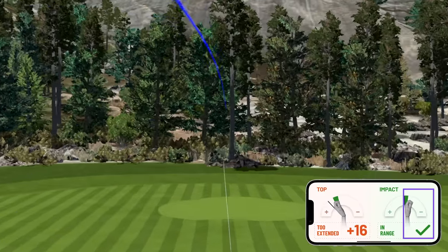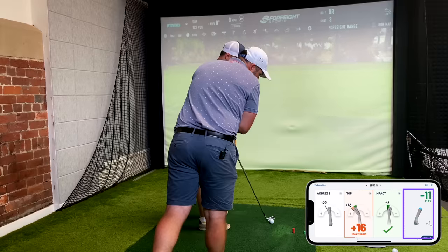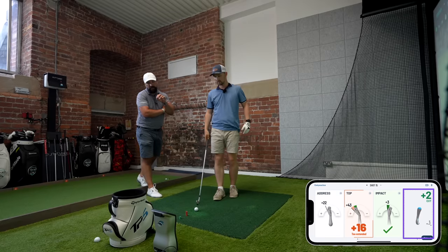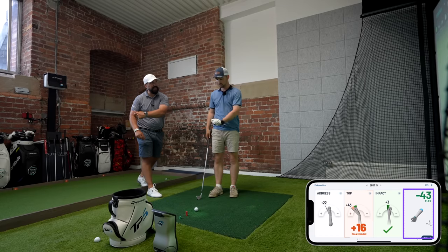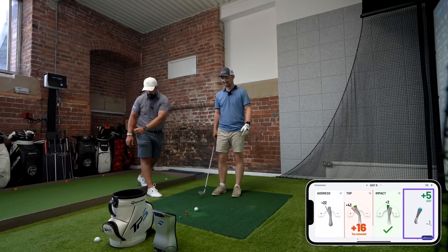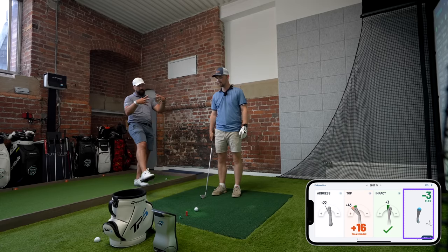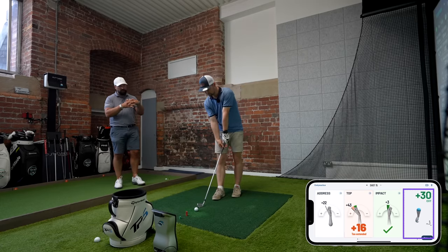So, in range impact, that was fantastic. Impact there, you were only plus 3. That feeling of coming down, hit the green as well, very good. That feeling of coming down and having those knuckles turn downwards like this, that is definitely helping your impact position. We're seeing a bit more ball and a little bit more turf.